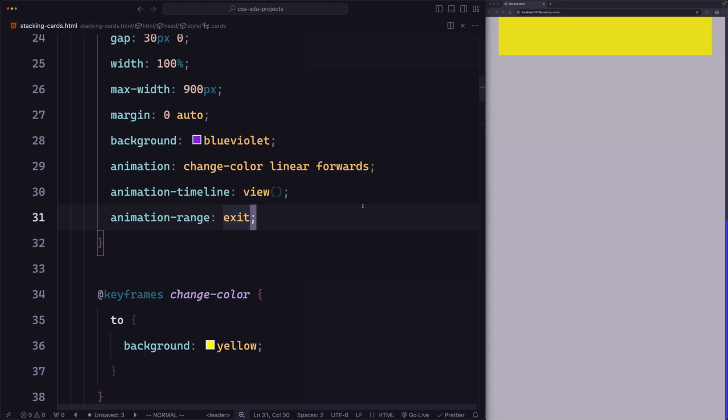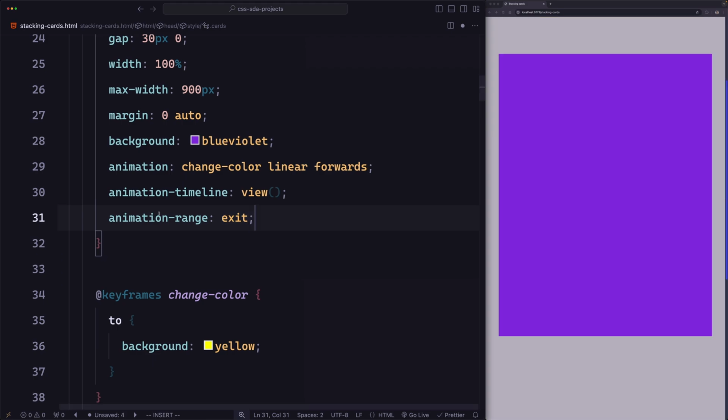But now the question is, how can we define these animation ranges? So let's try that on the cards container, and then we will move the animation timeline code to each card. So let's try this. For the animation range, we are using exit, which is the same as saying exit 0% and exit 100%. So for the start of the animation range, it will be at the top of the viewport. And since it's 0%, then we are right at this point. Now, if we increase it, then we will move that point up. And when we use exit 100% for the animation range end, it will also set that point at the top of the viewport, which would make the scrolling length for the animation 100% of the height of the element.